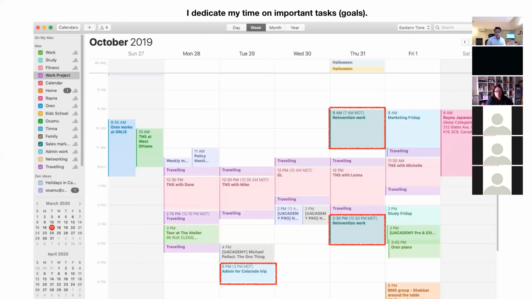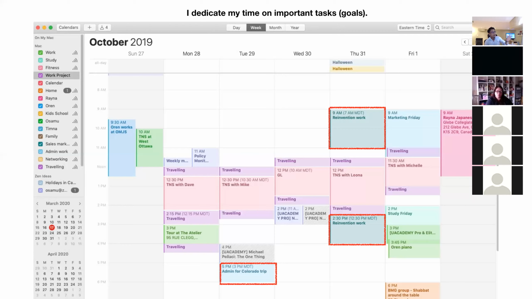But this kind of stuff, lots of people do this: when I have a spare moment, I take care of that kind of stuff. I think that's not really a good attitude or a good habit. The good habit is, even for those small tasks, you just block it. 5 to 6, I block an hour to take care of just admin stuff, my booking, tickets and hotels.